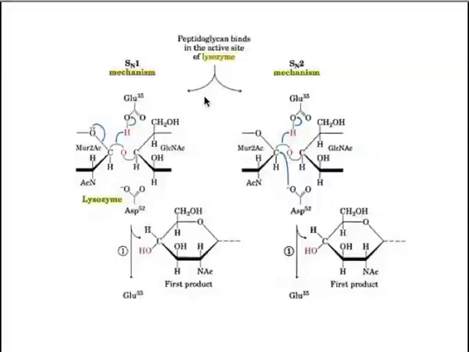First, looking at the SN1 reaction, what distinguishes this is, well, first let's look at what doesn't distinguish it. In both the SN1 and the SN2 reactions, what we see is the glutamic acid, which is protonated, a protonated glutamic acid at physiological conditions, that donates a proton to that glycosidic bond. So effectively, we add a proton across that glycosidic bond, breaking it, and then replacing that with just a standard hydroxyl. In either case, that's critical. So that is a key similarity in the reactions.